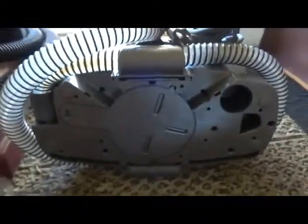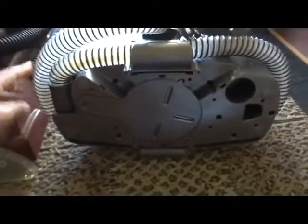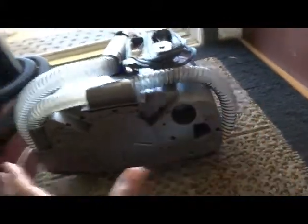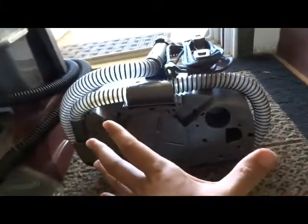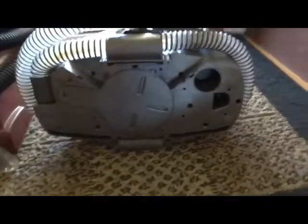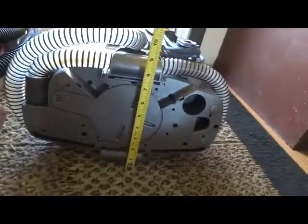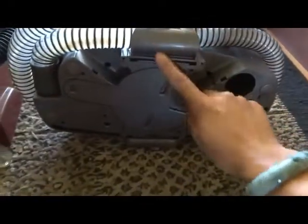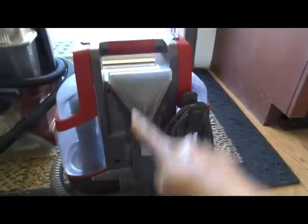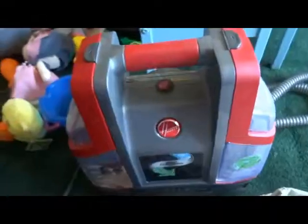So here's the bottom of the unit - it's 17 inches from the end of the hose to the outside, so the whole footprint is about 17 inches. This part itself is about 13 and a half inches, and then it's about 9 inches wide because you have these little clip-on pieces on each side - you'll have to clip them on when you first get it. And then it's about 15 and a half inches tall. I just set it down next to me and kneel over near the spot.